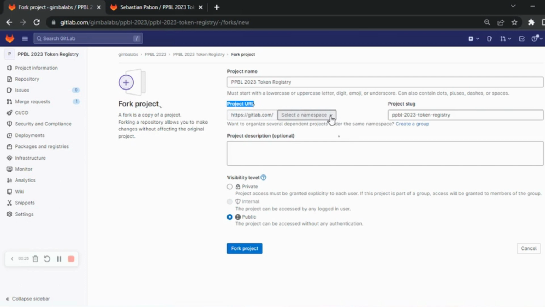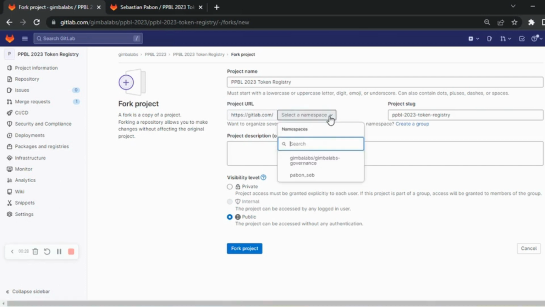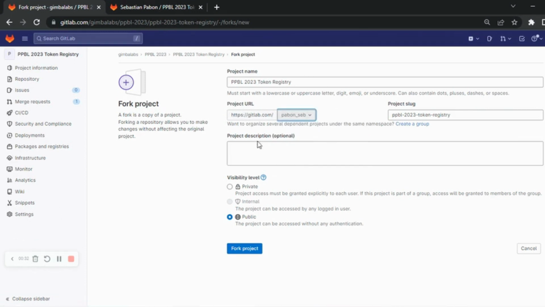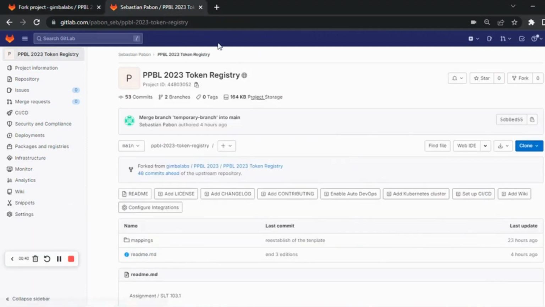In this menu, select a namespace. You select your username, and finally you click here on fork project. That action will take you to your own fork of the Gimbal Apps repository. Forked from Gimbal Apps, etc.